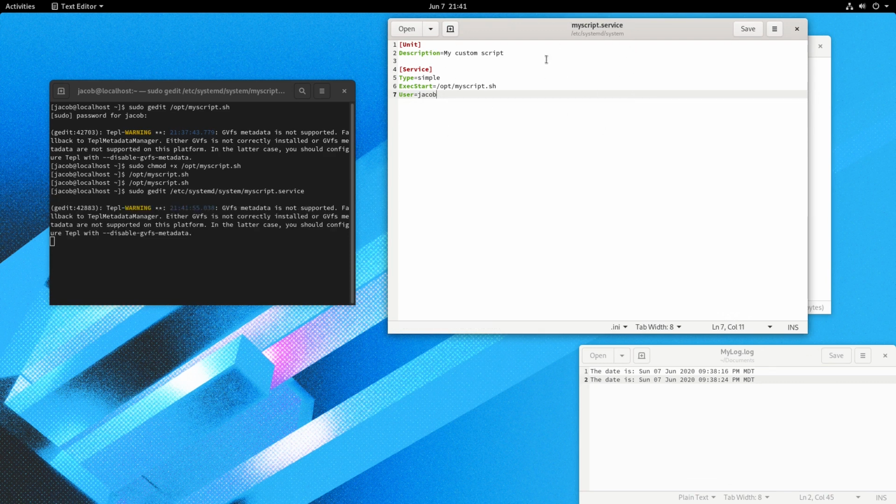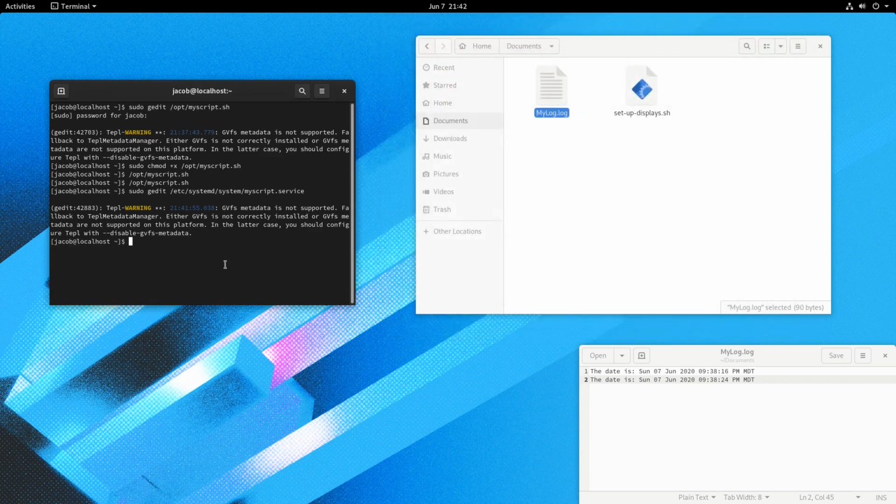So that's all that our service file really needs to be. Like I mentioned before, this can seem overwhelming if you've never done it before, but really it's 7 lines of text. We're only using 4 options here out of the many possible options that you can put into a service file. So that's all we need to do inside of there. At this point, we can actually test that our service file is working by starting the service manually.